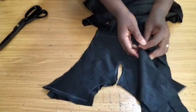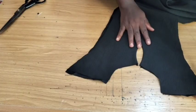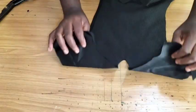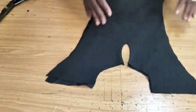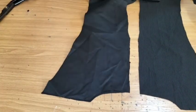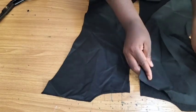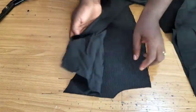I'll go over to the machine now. I'll flip all my seams to the part of the lining and top stitch, then give it a good press. So here is what I got after I'm done giving it a good press. Next, we are going to bring the back piece. So I'm laying the back piece the way it should be. I cut lining for it and fabric and lining for each of them.